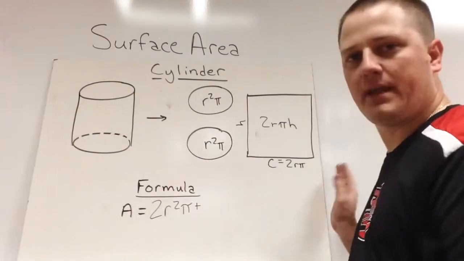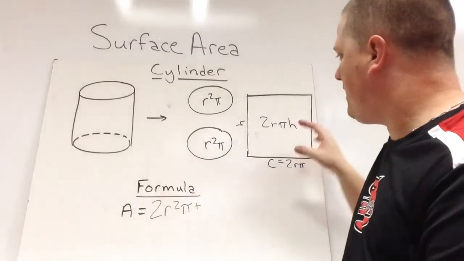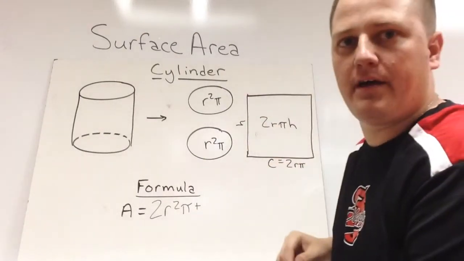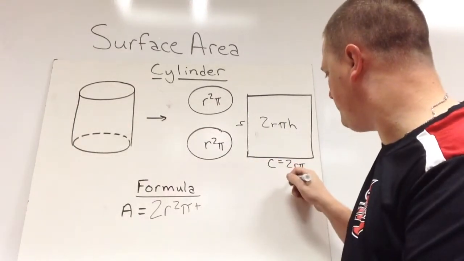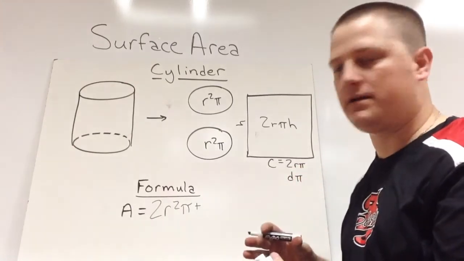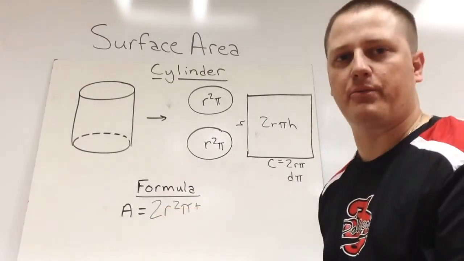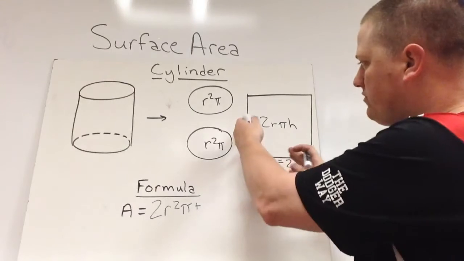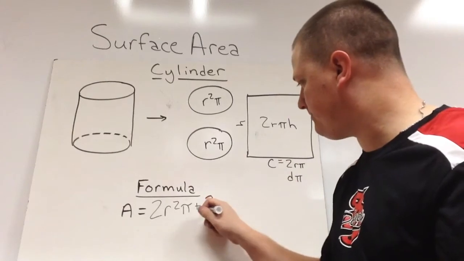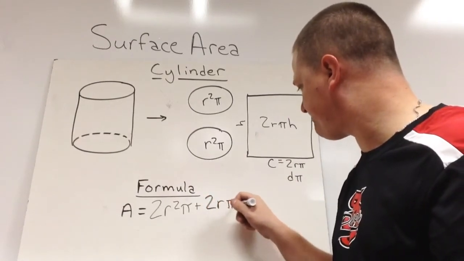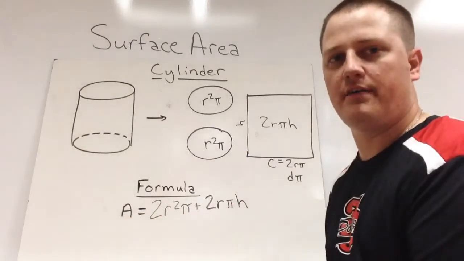Our second one here, if you notice, the rectangle is just, if we cut this out and unfold it, a rectangle. We've got the height of the cylinder, and this would be the circumference, which usually is d pi, is what we learned, but 2 radii are the same as diameter. We're already working with radius, so I use 2r pi. So we just multiply these and we get 2r pi h. So I'm going to add that in here. And so this is one version of the formula.